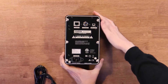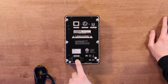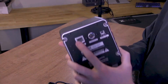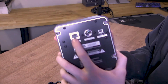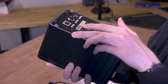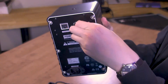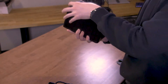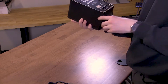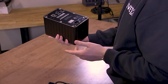So here we have a few ports. We have our AC in — of course you need that. And then we have our Dante in, which if I hold it up to this camera you'll probably get a better look. We have our Dante in there, an analog audio in that just looks like a quarter-inch plug, and then an input selector switch. With this input selector you can listen to Dante, you can listen to Dante and the analog in together, or you can just listen to the analog in.